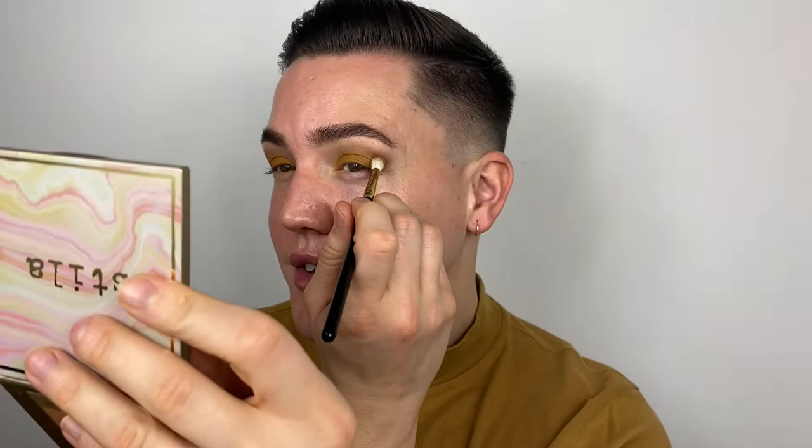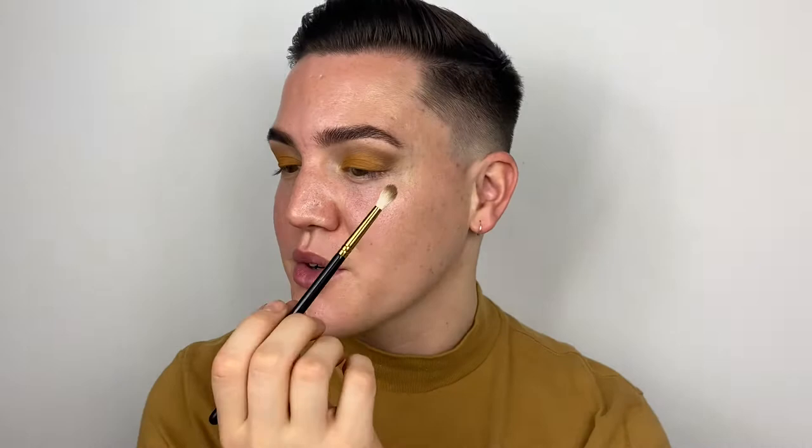Now I could absolutely fluff things up with this next product, but I saw this image of Lily Collins — she'd had her makeup done by Fiona Stiles and she had this gorgeous mustardy shade on her eye. The closest thing I can find in my entire collection — lord knows I search for this colour all the time — is this one by Anastasia Beverly Hills. Being gentle and patting in shadows is really good when you want to build up colour, density and payoff without things looking chunky and overly powdery. I'm going right back to make sure I'm getting into the fold of my eye because of the hood and the creases. Sometimes you can still see a fine little white line where you have to stretch the skin to fill in all the shadow. Then you just go back in along the edges to blend that shadow in with your original eyeshadow, which was Hawke from MAC, making sure those two shades are really well melded together.